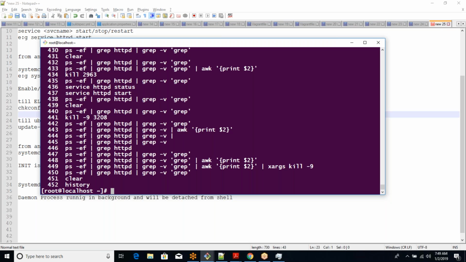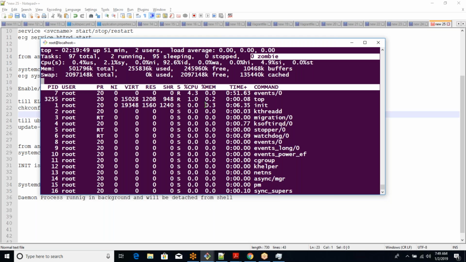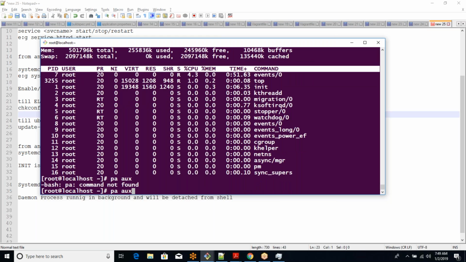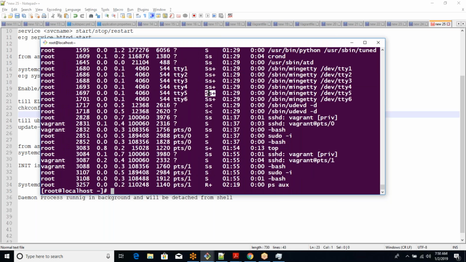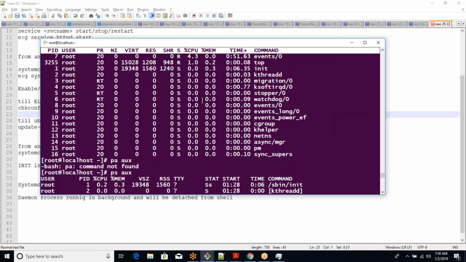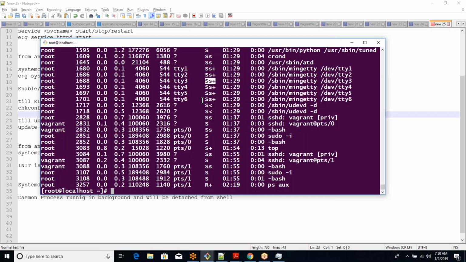Now let's talk about the zombie process. Zombie processes are very easy to identify because you can just see in the top command how many zombie processes there are. And then you can check in the ps aux command. There will be a Z here in the STAT column. There is no zombie process for us now, so you won't see any process with a Z stat. So it's very easy to identify. I hope you know what a zombie is. You watch movies, Hollywood movies, or even Bollywood. It's coming nowadays.